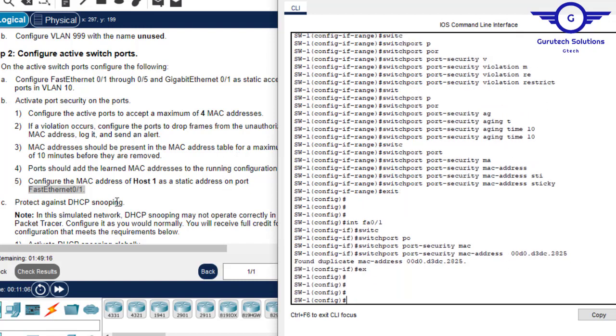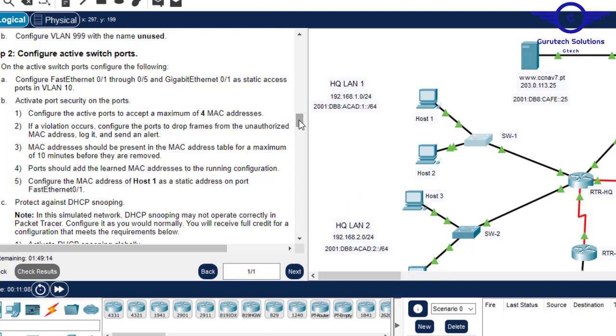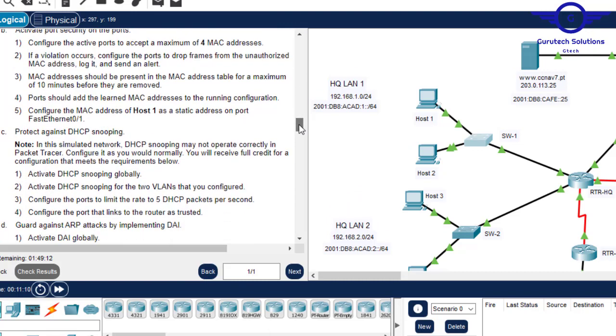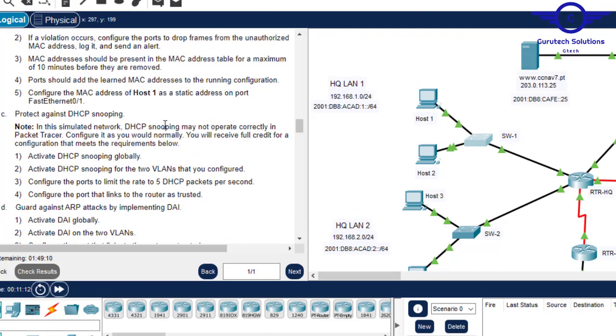Alright, so let's proceed to protect against DHCP snooping. In the Packet Tracer simulated network, DHCP snooping may not operate correctly. Configure it as you would normally.